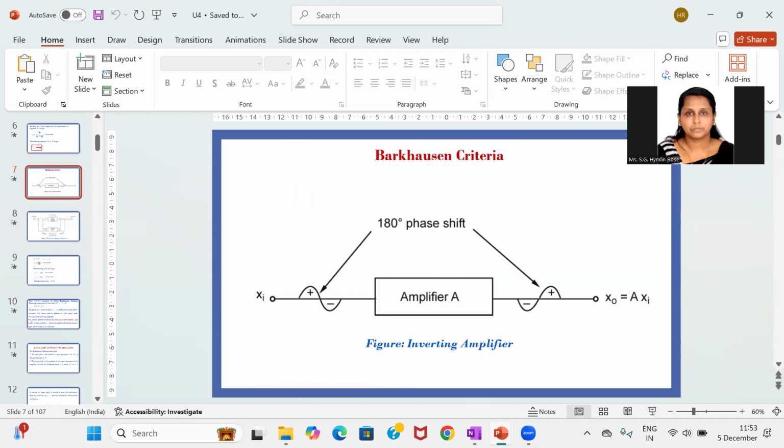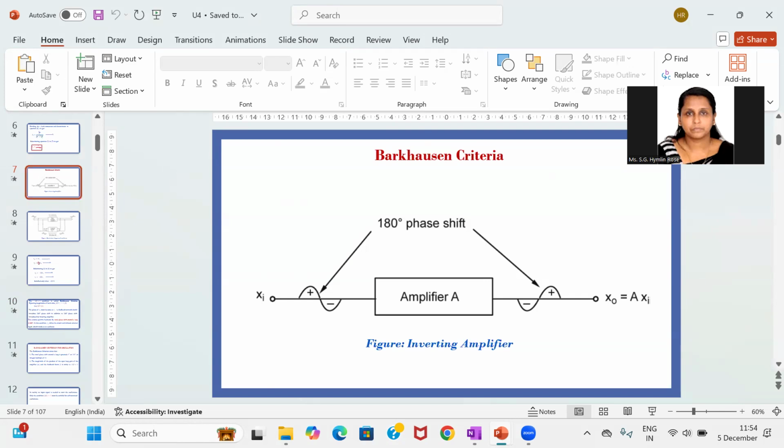It is used in electronics to predict whether a linear electronic circuit may oscillate. That is the actual motto of using this Barkhausen stability criteria. It was formulated by a German scientist, proposed in the year 1921. It is commonly utilized in the design of electronic oscillators as well as general negative feedback circuits such as operational amplifiers, to keep them from oscillating.